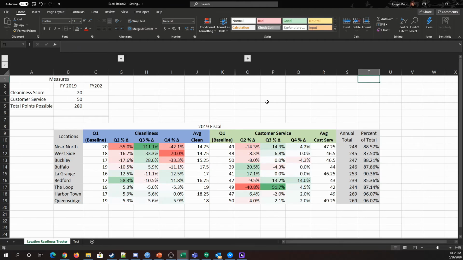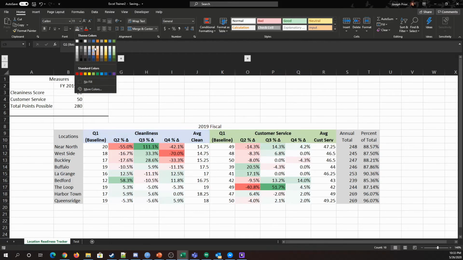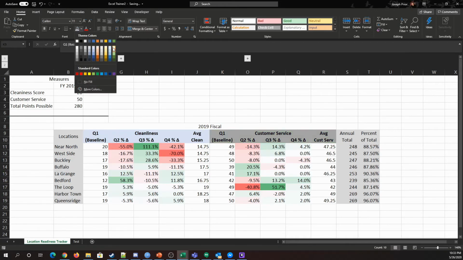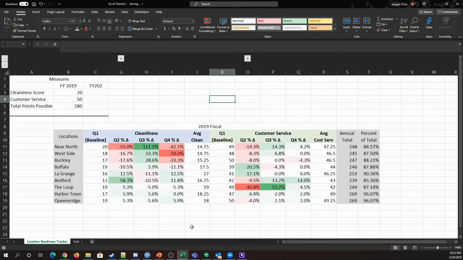All these gray values are figures you don't need to worry too much about. I really want to draw your attention to what's going on in here, and I pick fairly neutral, unobtrusive colors that fall in the background and let the data come front and center. Now, obviously, feel free to pick whatever colors work for you, but you get the idea.